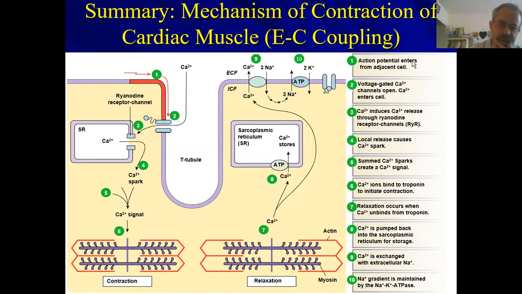Just as a reminder, with heart muscle, calcium comes in from the outside through calcium channels, binds to the ryanodine receptor, and triggers the release of more calcium. We call it calcium-induced calcium release. This whole thing is called EC coupling, excitation followed by contraction. Calcium is released, binds to troponin, and triggers the sliding filament. Relaxation occurs by calcium being pumped back both into the SR, where part of its stores came from, and also out of the cell via the sodium-calcium exchange.